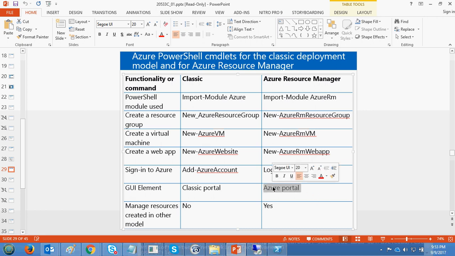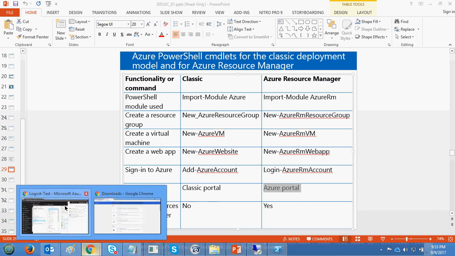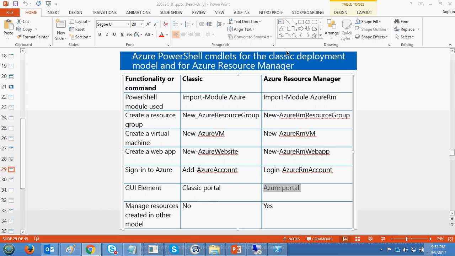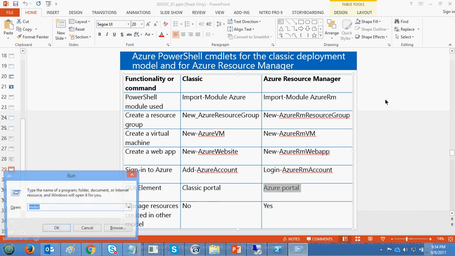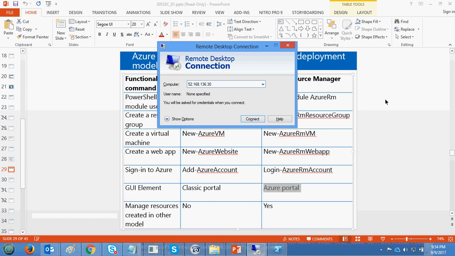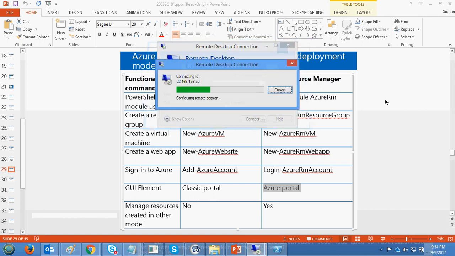And what is RM? We discussed, it's the Azure new portal, where we have a resource group, we have role-based access control, we discussed, and the architecture difference. What is the architecture difference? So in this new VM, no cloud name, nothing. I have a direct public IP. So copy the public IP and connect.